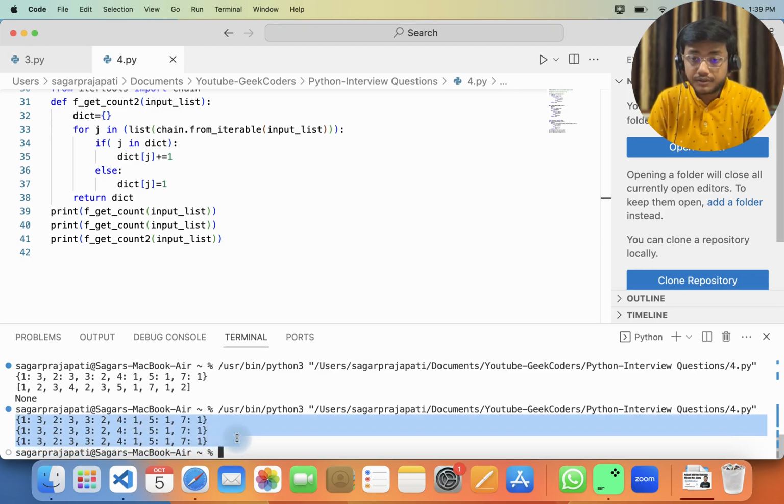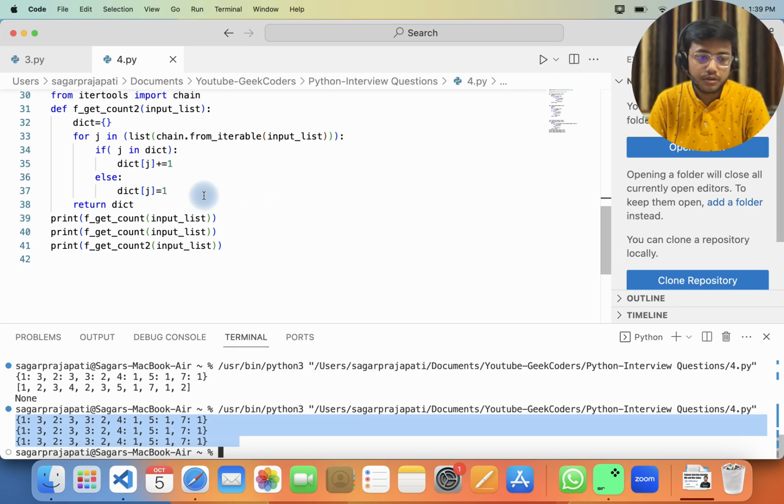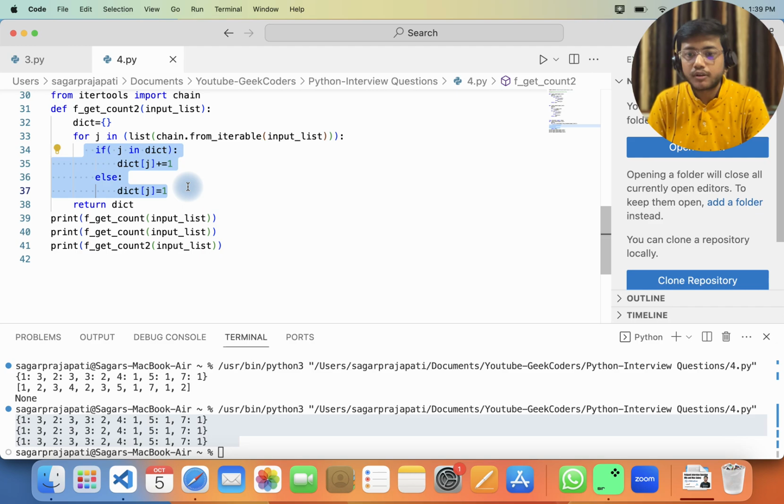right? So this is how you can solve questions in multiple ways, even though you can shorten this code with the help of Counter and all, but I do not recommend it. If you are solving a problem, you should know at least the concept behind the collections, behind the Counter or some predefined functions, so that your brain will work when you write code.